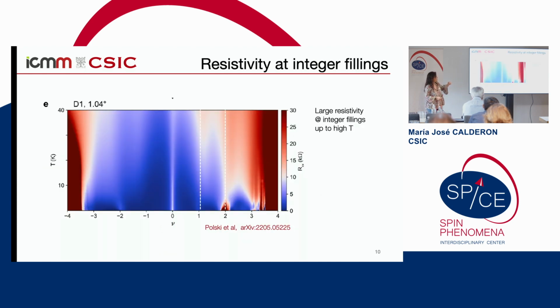Finally, also the resistivity at integer fillings changes a lot from sample to sample. So in this paper, you can see a few samples, and the results are slightly different. But what you can see is that there are signals of high resistivity at different integer fillings, and there are even cases in which, for instance, here at 2, this state decreases its resistivity, and then it reappears. So it really is surviving, all this resistivity at integer fillings, surviving up to high temperatures.